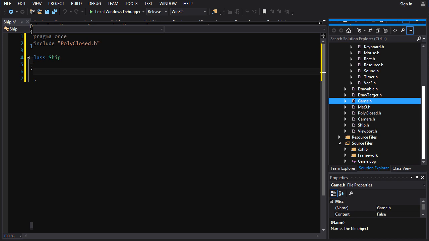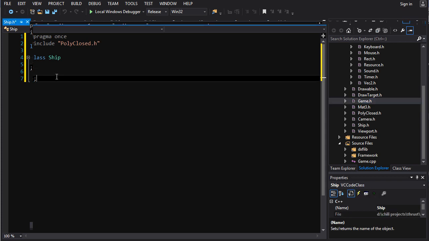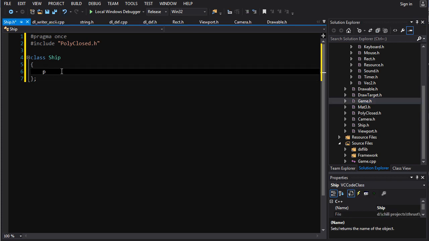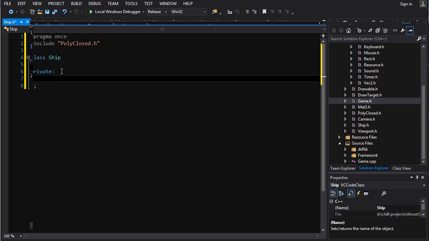Okay, so what does a ship need to keep track of? It needs to keep track of the model of the ship, the polyclosed vertices that make up the graphical representation. So we're gonna go polyclosed model.